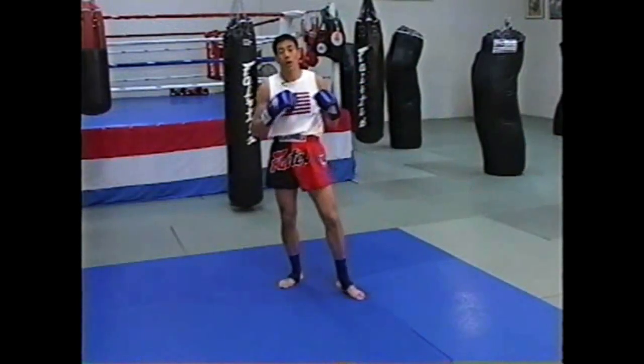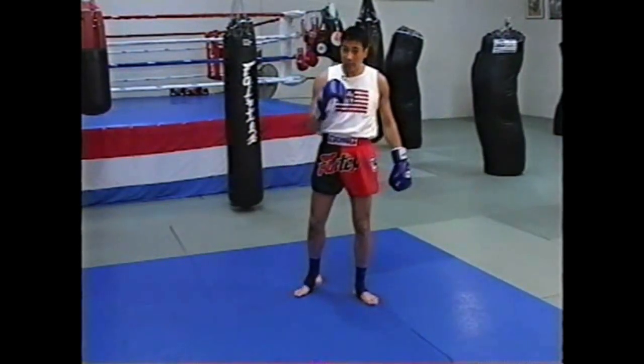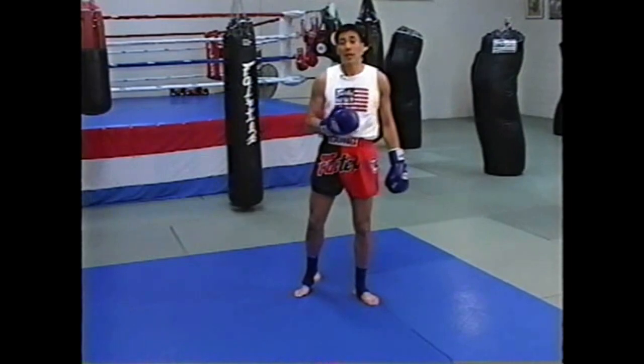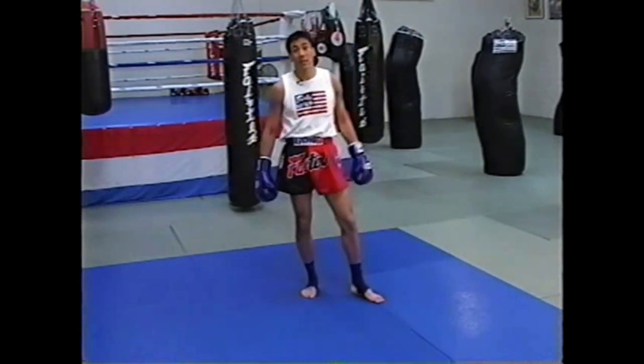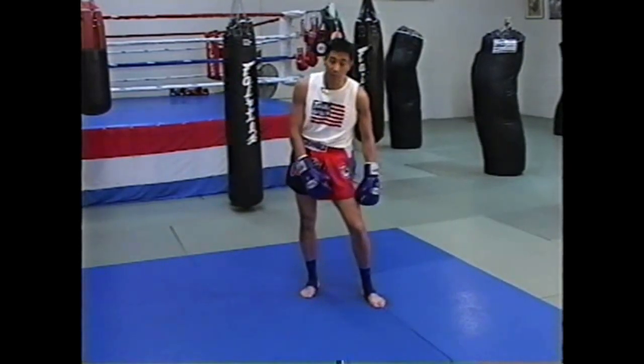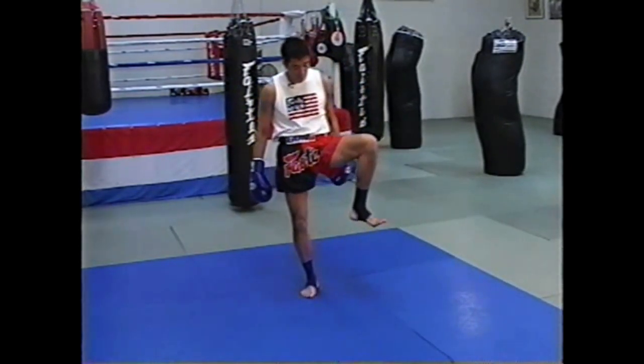Now what we're going to do is block to the leg. Primarily the same type of defense, except we're not bringing our leg up as high because we have to meet our shin bone right at their shin at the leg level. They're aiming for my thigh, and that's exactly where I want to block, right there.